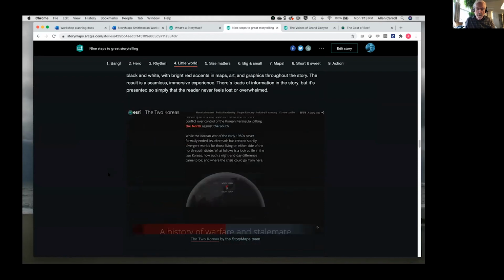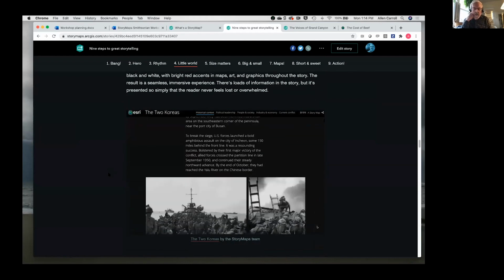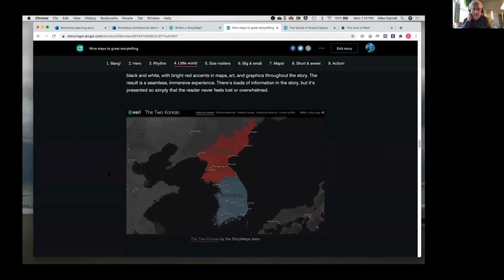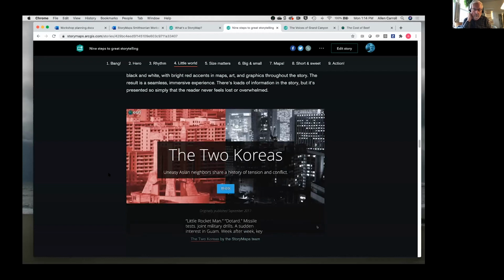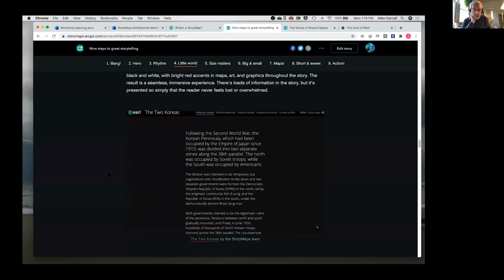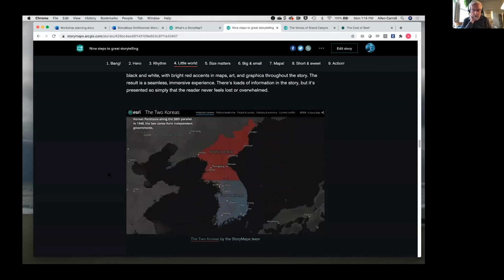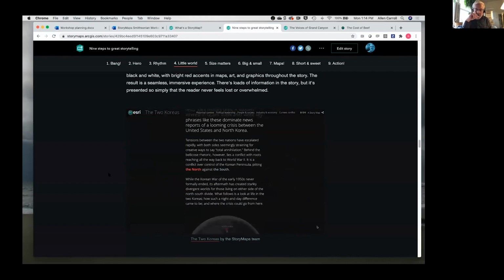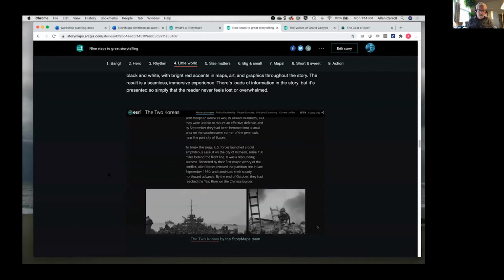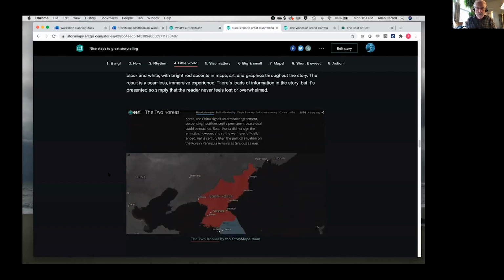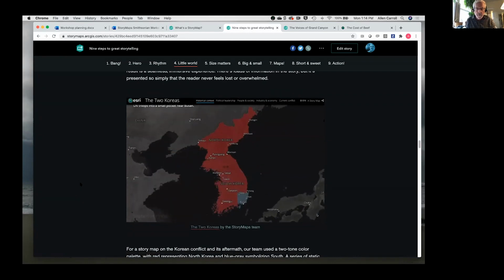Our team worked on a story called The Two Koreas. This was back when Korea was in the headlines and things were heating up there, and we decided to give a historical context. So for this story, we came up with red, obviously representing North Korea, and a blue-gray representing South Korea. We ran that theme through the whole story, not just in terms of maps, but also infographics. And we also used a split screen effect so that we juxtaposed North Korean images and graphics on the left and South on the right. So again, the result is a really seamless elegance that we thought was pretty successful.